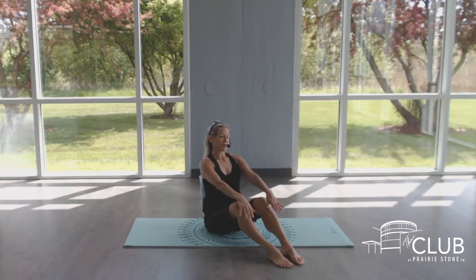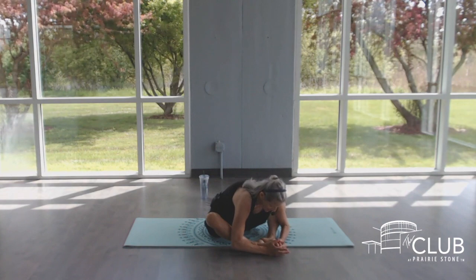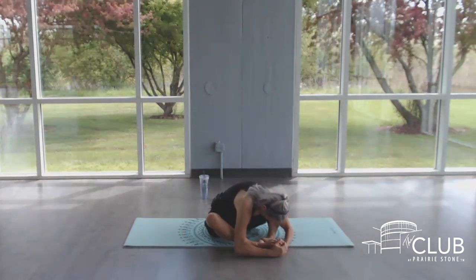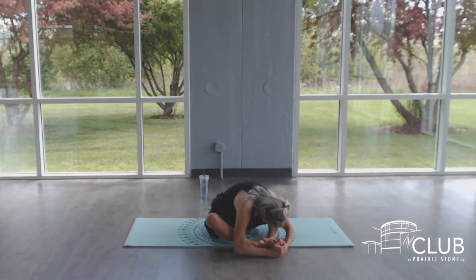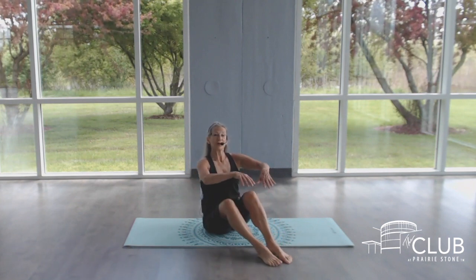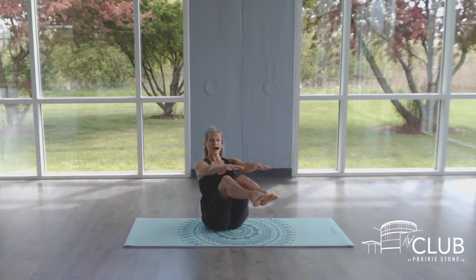And just take a moment with a butterfly release, and then we're going to do that again for another set. This time I'm going to ask you to try to bring your feet up. So let's take one more butterfly release down, stretch the spine, release, and now roll up. You can do the second set with the feet down, or the other option is the feet up. A little more core challenge.